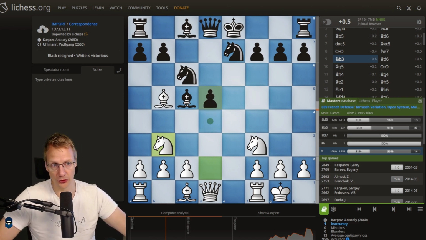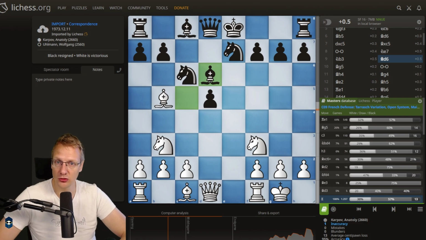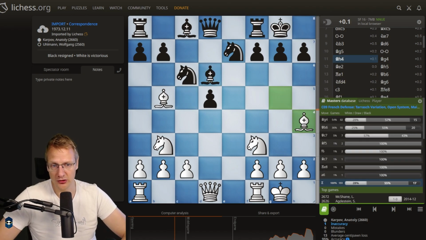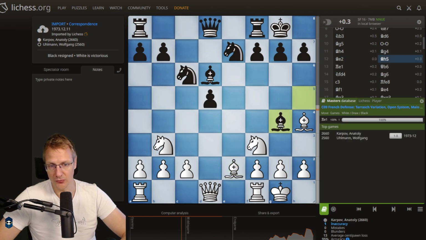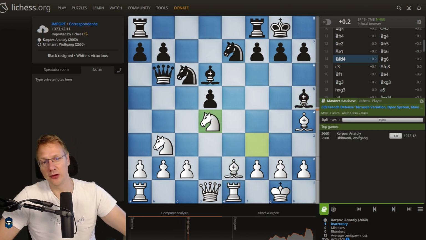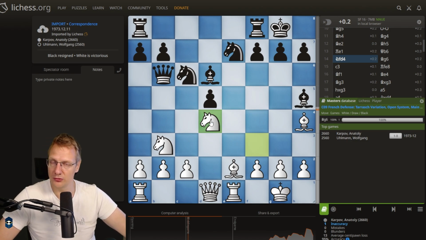Black will not be able to push this pawn. But black is also not going to easily trade off a lot of pieces. So we just see some developing moves, which I don't want to go into too much detail about. But after queen b6, we now see that the knight from f3 is blockading the pawn on d4. And this is, of course, the perfect square for the knight. It blockades the pawn and also attacks a lot of squares on the black side.